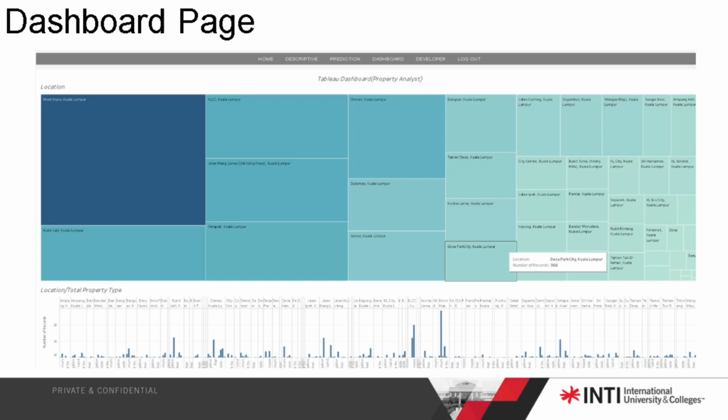descriptive analysis. In the system, there are three different dashboards, which are location with property type, total property number in the area, and also the property size with the number of rooms. Not only that, it also contains some automatic calculation inside the results between the dashboards. For example, once the user picks the property number and location, it can additionally show the average price of that property in the respective location.